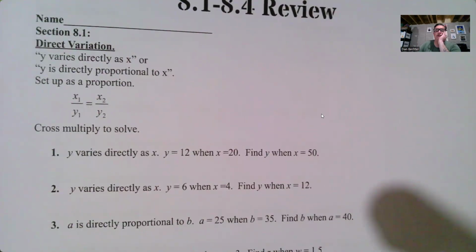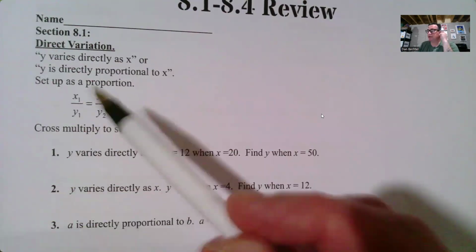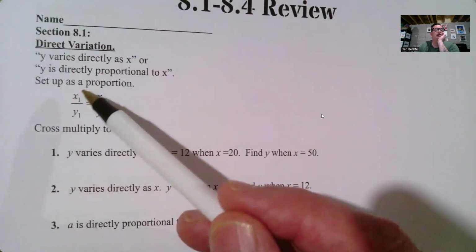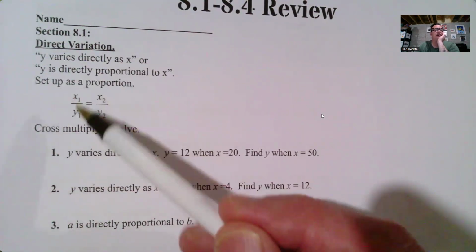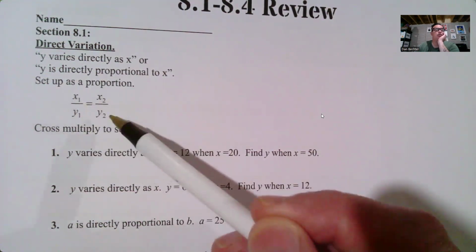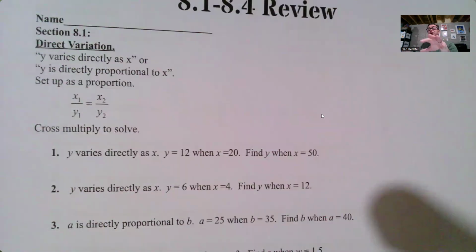When we're talking about direct variation or direct proportion, what we're really talking about is solving an equation in such a way that the relationship between those things is a constant when you divide the two things that are directly proportional. And the example that they have here, when they say varies directly as or proportional to, this means that in whatever situation they've given, if I have two different ideas, x1 and y1, it would be the same as x2 and y2 if y is directly proportional to x. And generally, you get the question of, does it matter which one you put on top and which one you put on bottom? When you're just solving direct proportion, it really doesn't.